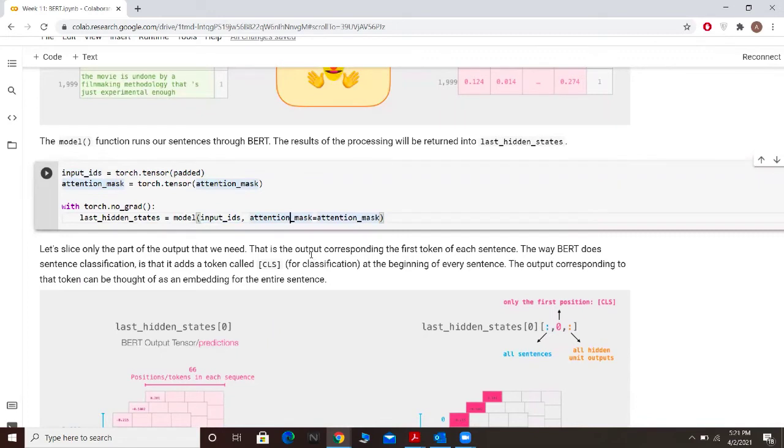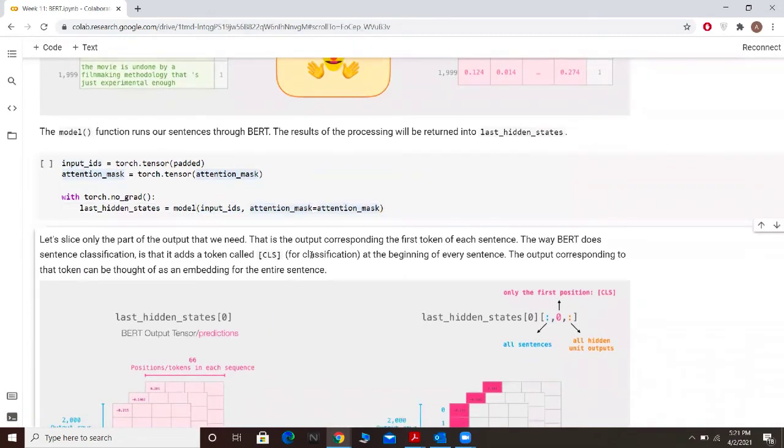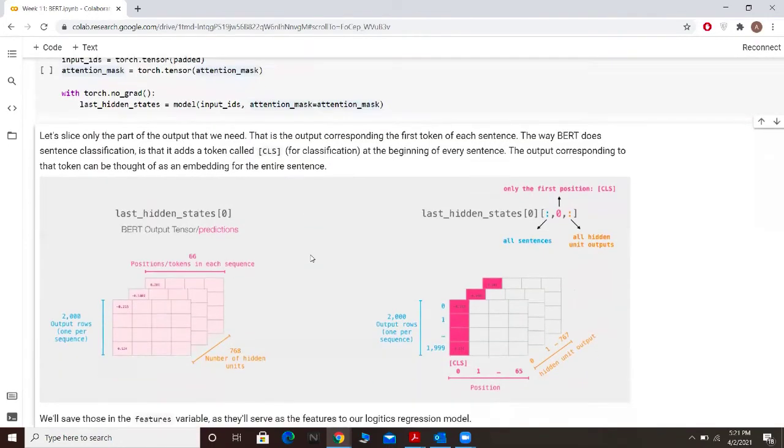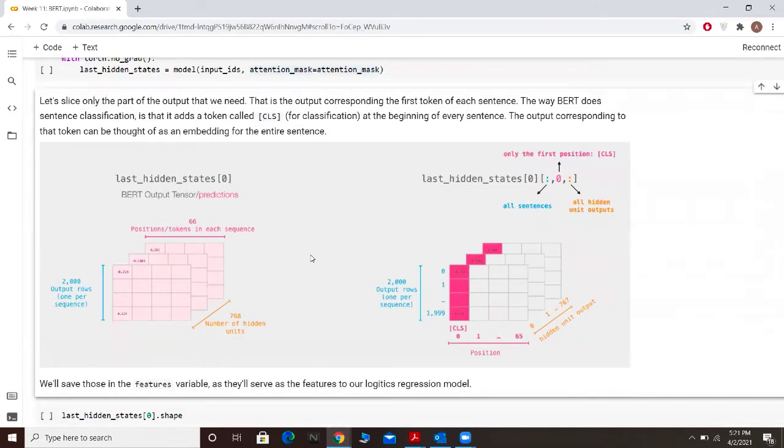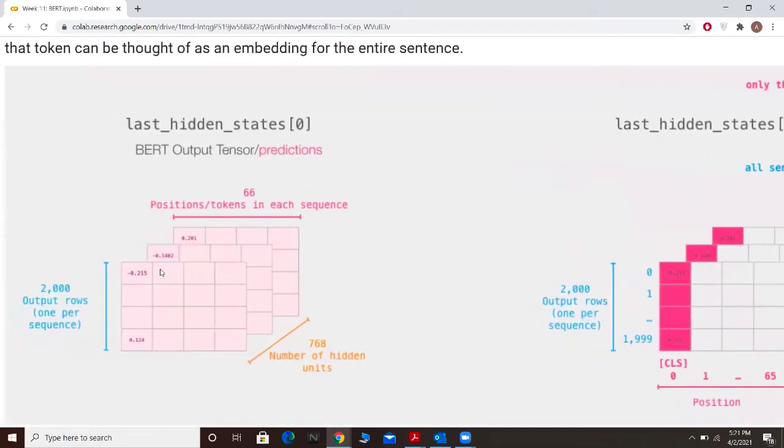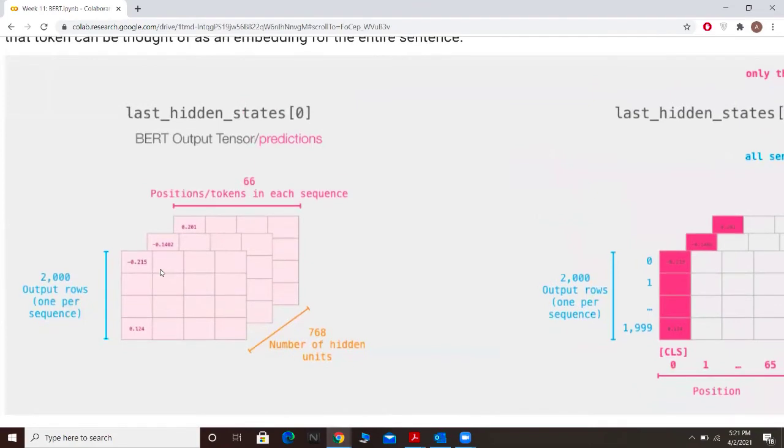So now comes the important part where you need to see the format of how the BERT gives the output. So just look at this part carefully. Before showing you the code, I'll just show you this visualization. If you see the left hand side of the visualization, this is the output of the model, which has been named as last hidden states variable.